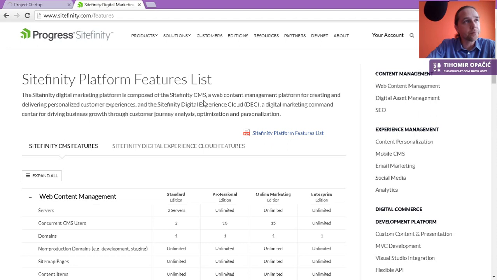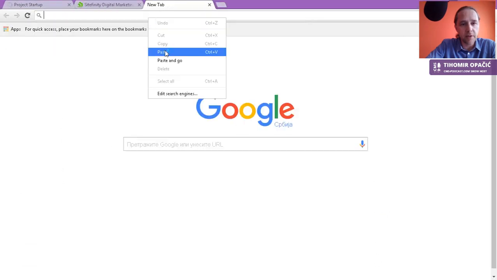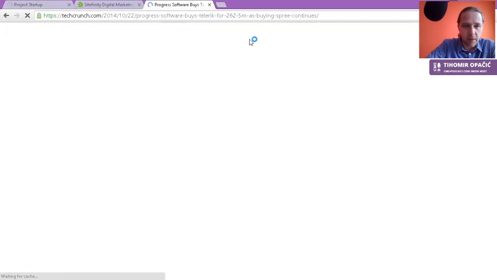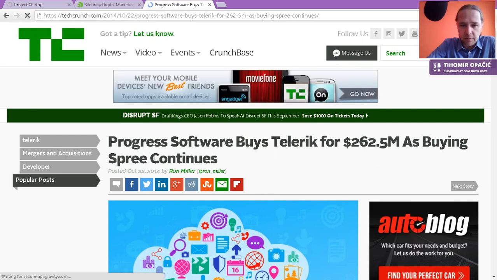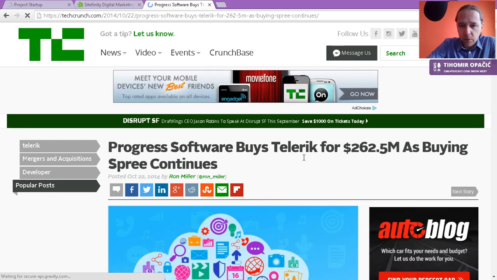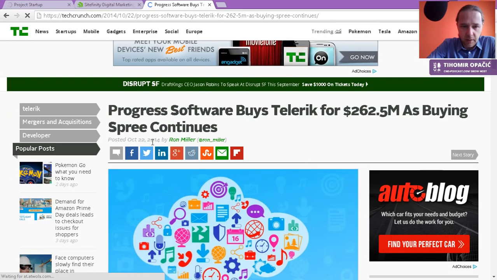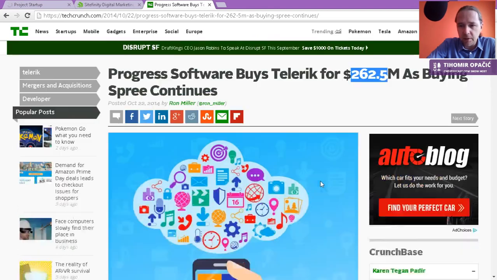Another measure of how large the system is might be the buyout. The Telerik company was sold, sometime in October 2014, to a company called Progress for $262.5 million.